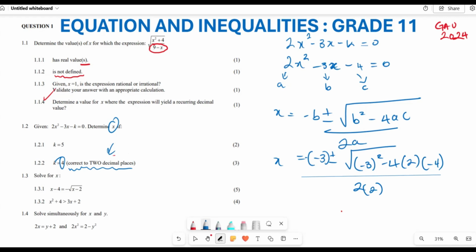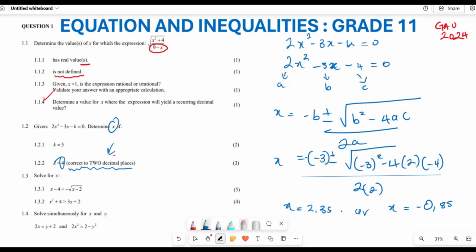Now from here, you're going to find the solutions for x. Here you can literally just plug this in your calculator and see what you're going to get. Remember, you start with the positive and then you come back with the negative. So here your x is going to be the same as 2.35, or your x is also the same as negative 0.85. Altogether, that's what you are going to do whenever you are required to calculate this particular question.